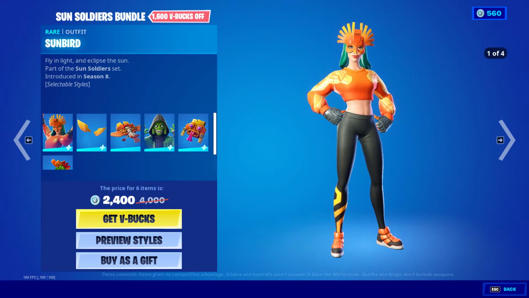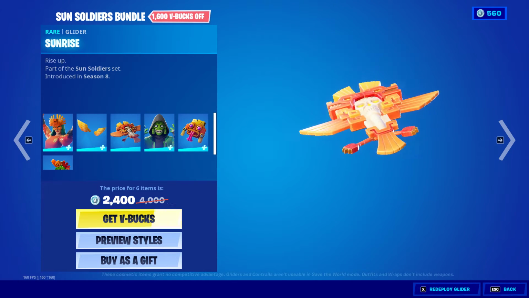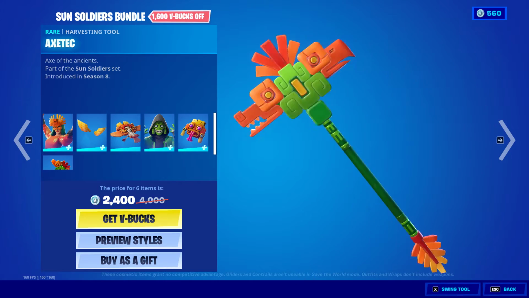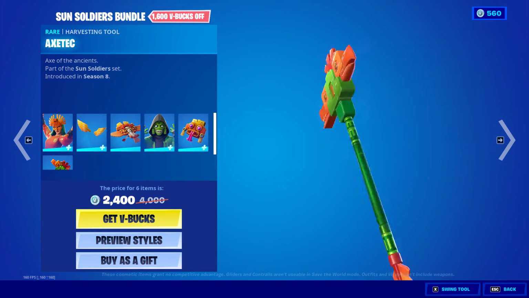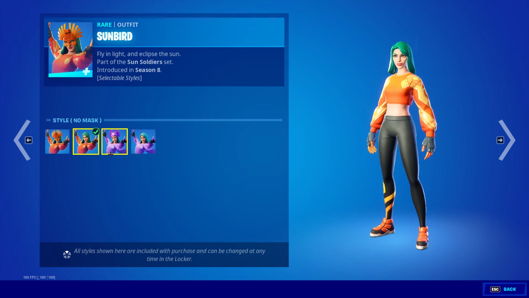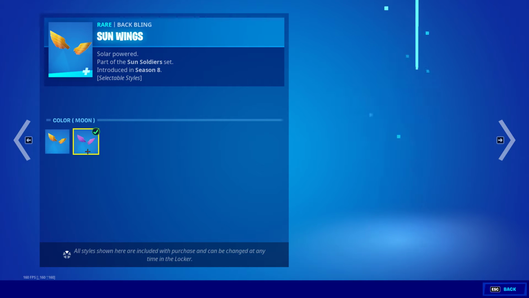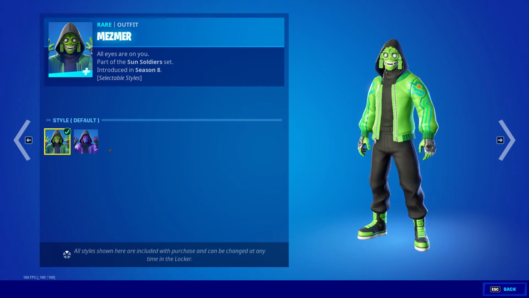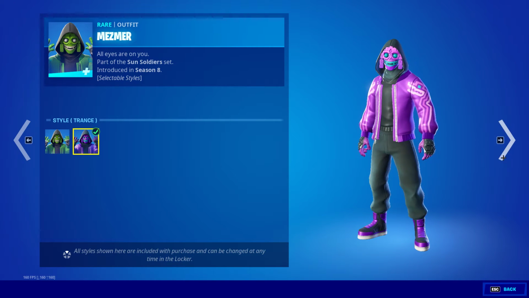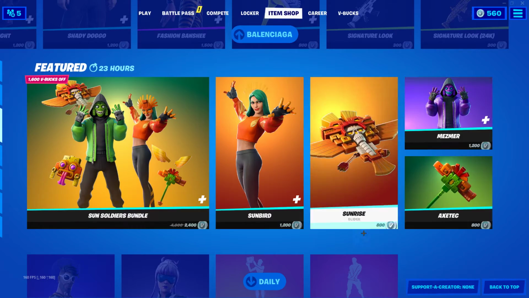Alright, Sun Soldiers are back. We have Sunbird, Sun Wings, Mesmer, Hypnotic, and the Axe Tech. So the styles are the default, the Unmask, the Moonhawk, and then the Moonhawk with the mask or helmet. We have the Moon styles, Mesmer, we have the Trance. I think the style is better, green style is kind of doo-doo. And then we also have the moon styles for this. You can buy everything individually.